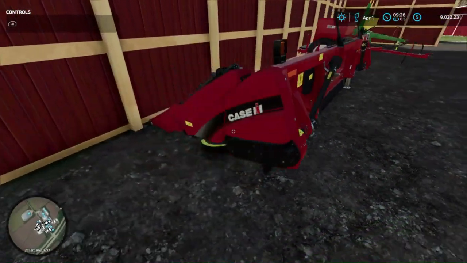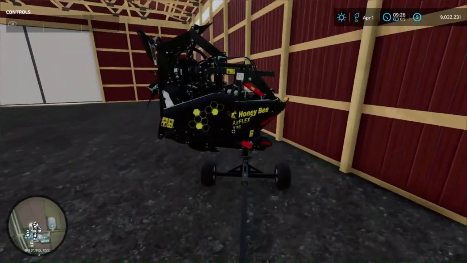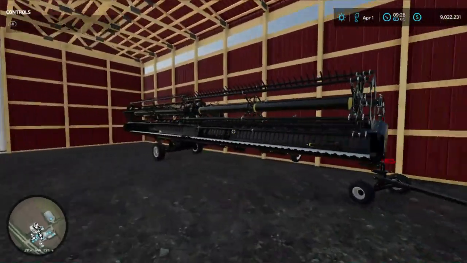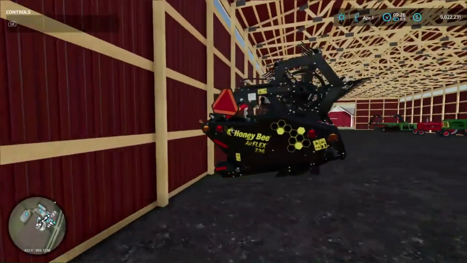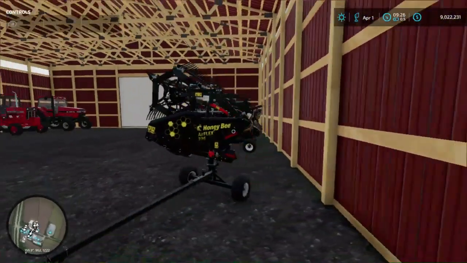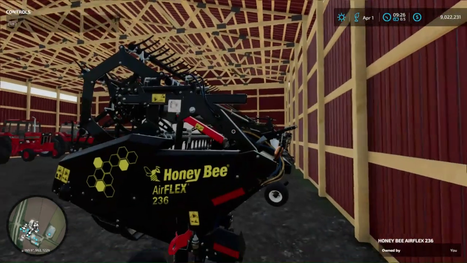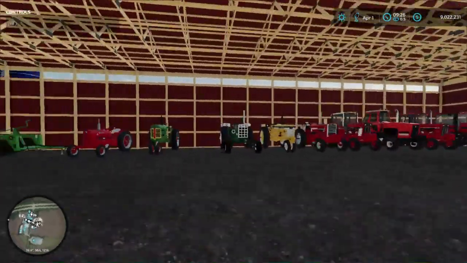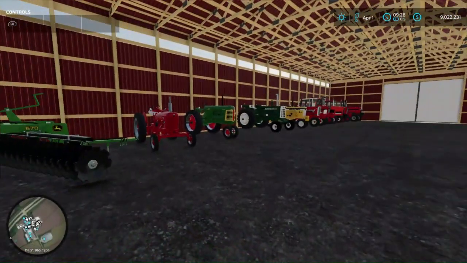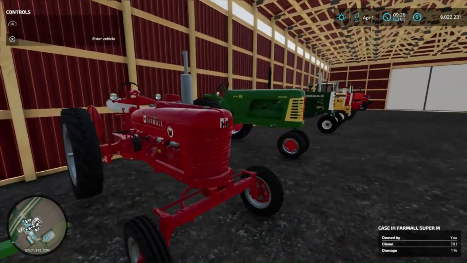4408 Case IH corn header for the combine. Excited to use that. Got the Honeybee Airflex header, 236. This is going to be pretty interesting on the Case. I've done this off camera on a personal map before I did this one. It works really good. These Honeybee headers work really well. They do very well. I'm impressed with them. So, I'm excited to see what that does during soybeans and wheat and oats and whatever I plant.